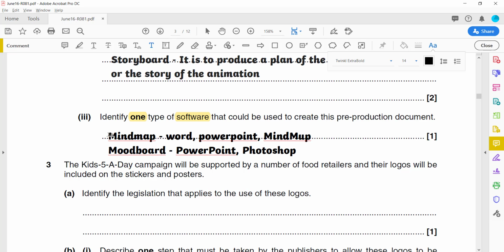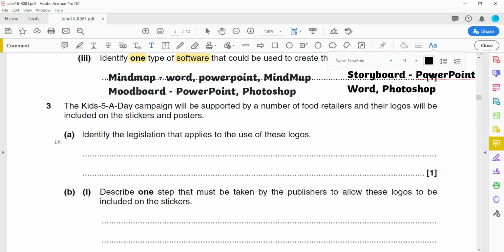I mean, it might be a bit of a hit and miss on that one. Okay, storyboard. So a storyboard, you again might do in PowerPoint, and you might do it in Word, you might do it in Photoshop. So only 1 mark there, so you don't need to do rings, just literally need to state it. So you don't need to do what I put here. I'm just doing it because we've got different types of examples.